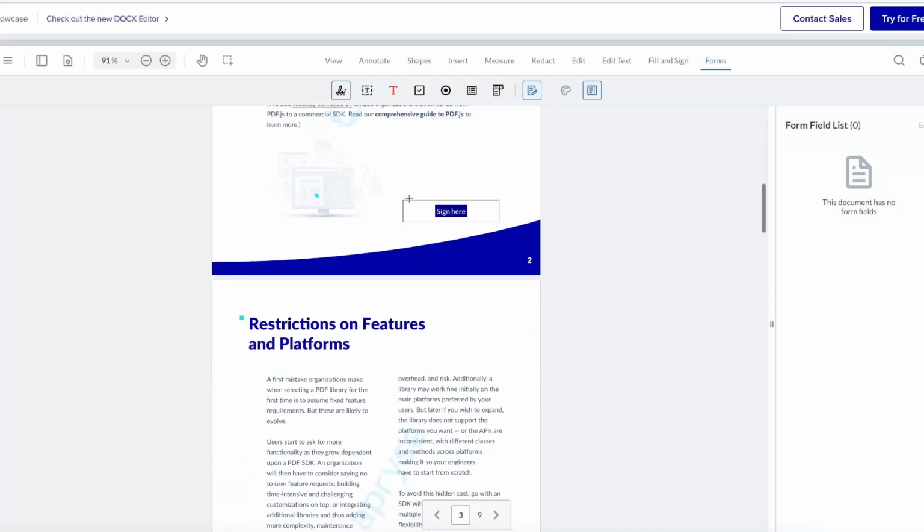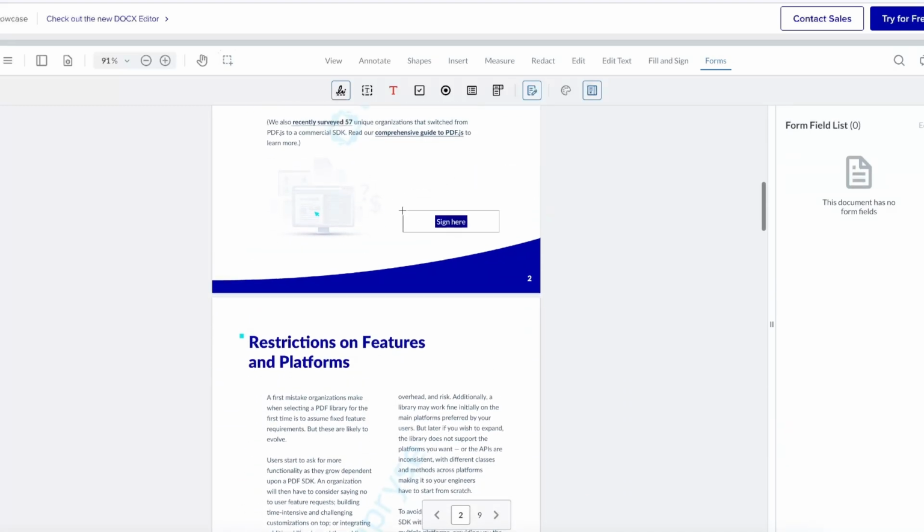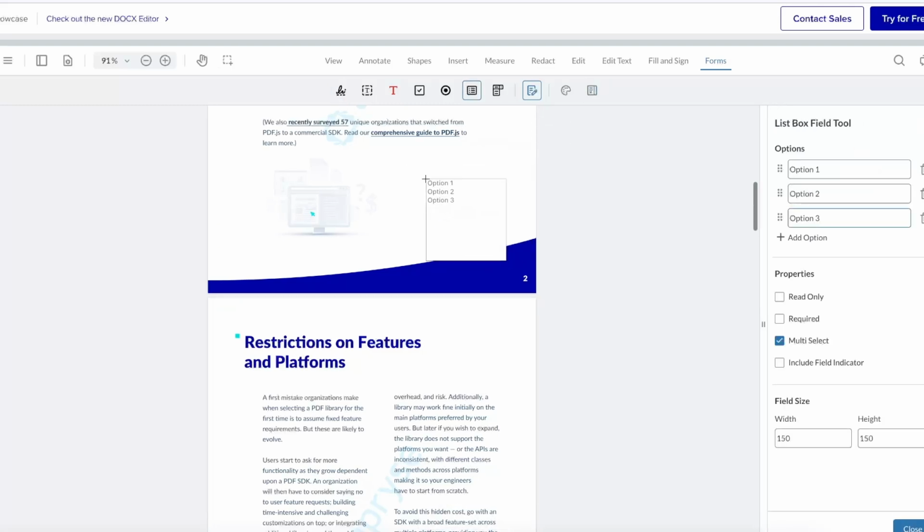Now this is brand new. When I hover over the canvas here, you can see a preview of what the digital signature box is going to look like. In fact, this is true for all of the different form field types, so you can be confident in the form field that you're placing on the screen. And what's interesting is we like to call it what you see is what you get editing style, where you can see a live preview of what's going to appear within your field before you place it.